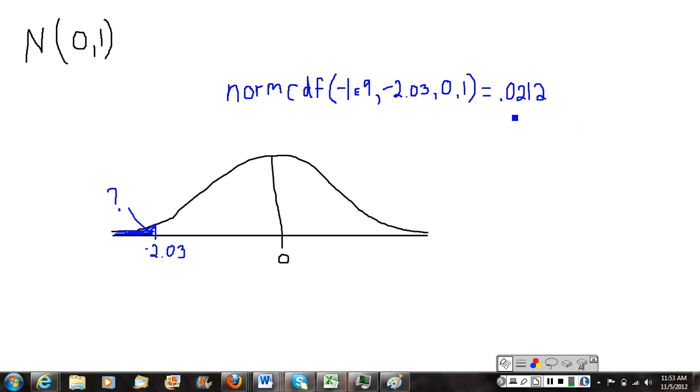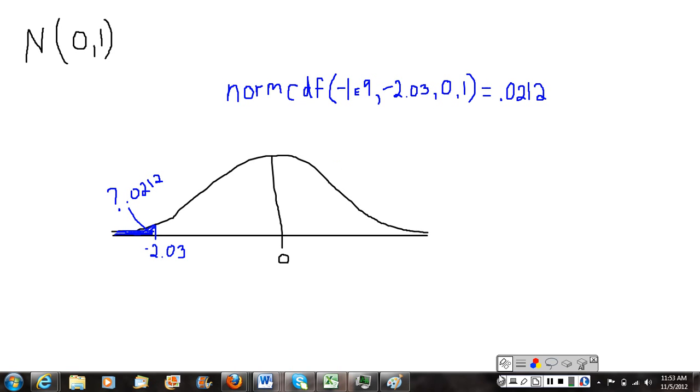And so to complete my picture, I want to go back and say, how does this number here fit into this picture? This number is telling me the size of this shaded region. It's saying as a decimal, it's 0.0212. If the question had asked for a percent, we could convert it to a percent by multiplying by 100, and it would be about 2%.